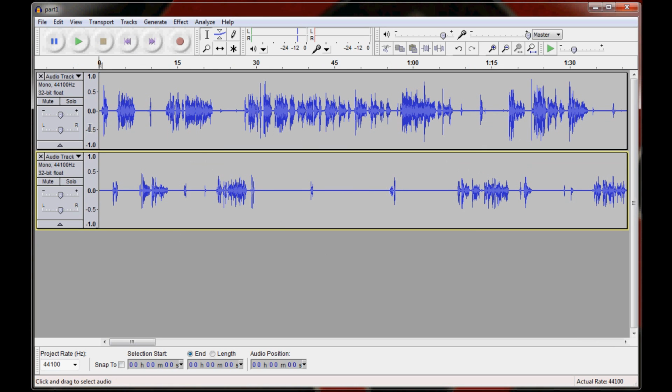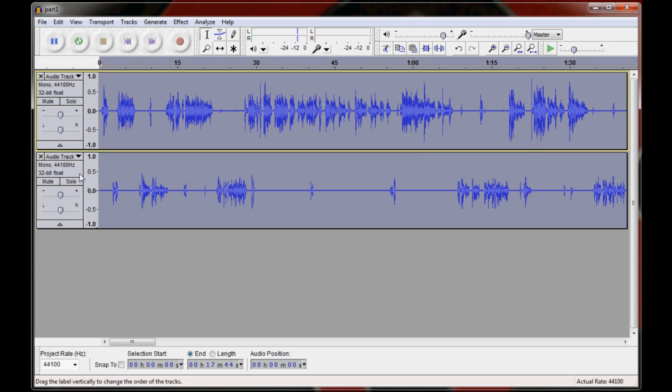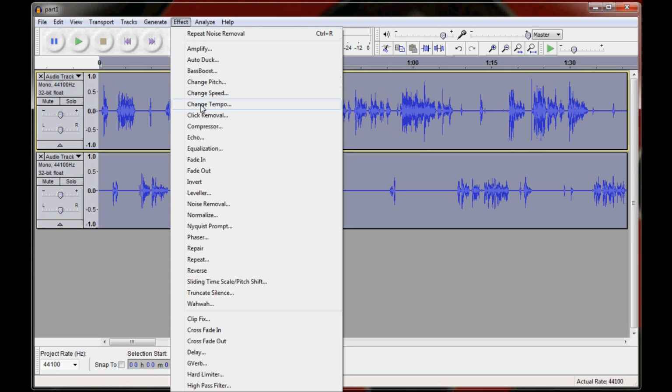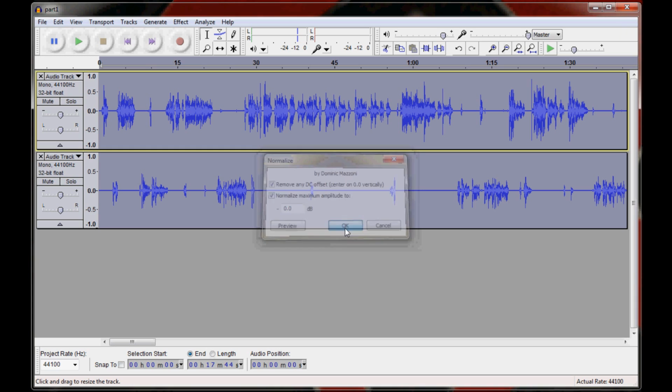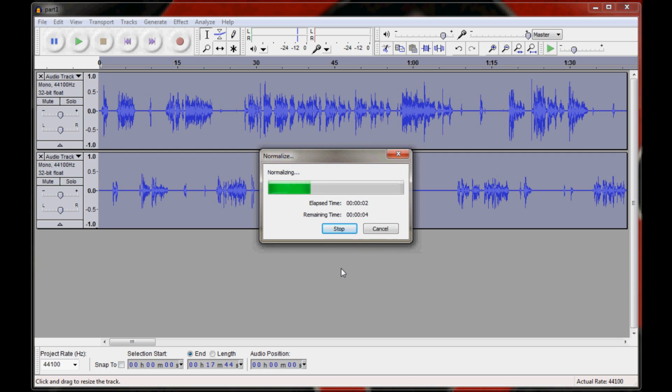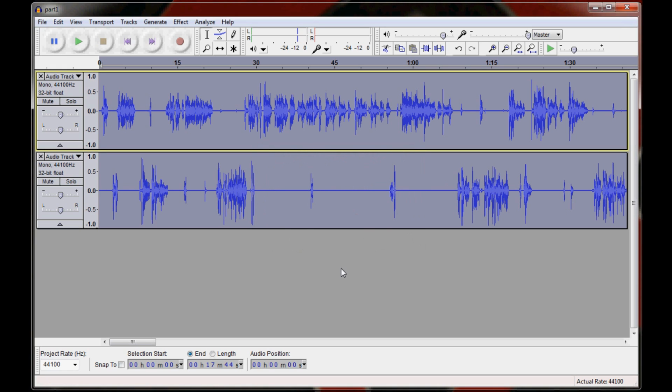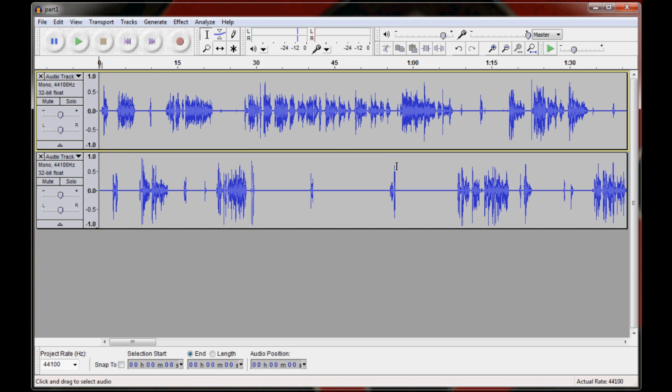Okay, so this is our whole little thing here. So we've got the segment that we're going to use. Now I'm going to select both of these tracks and use an effect called normalize. What normalize does is make the peaks of both of those tracks the same, which is just a stupid way of saying it's going to approximate them being at the same volume, to compensate for one track being a little bit less. We will be using level later, so it's really just a stopgap thing.